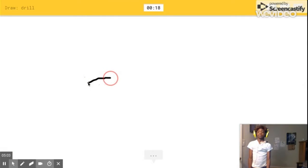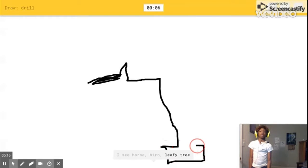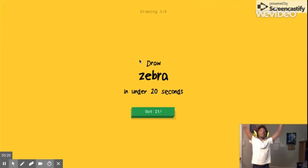Drill. I see line, for ocean, for canoe, for magic wand, for matches. I see airplane, for shark, for star, for dragon, for flamingo. I see horse, for leafy tree, for octagon. Oh, I know. It's drill. I did it, even though it looks like a Uzi. Don't know why it looks like a Uzi.